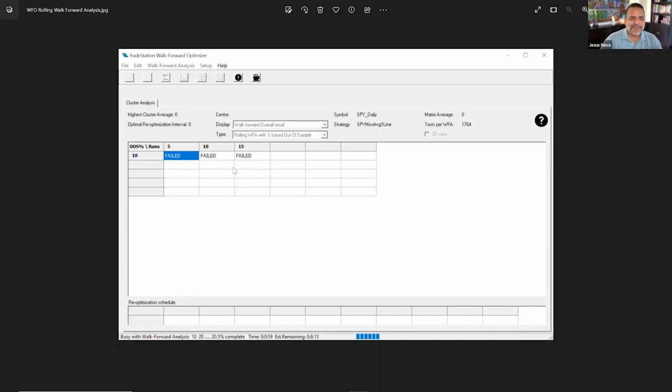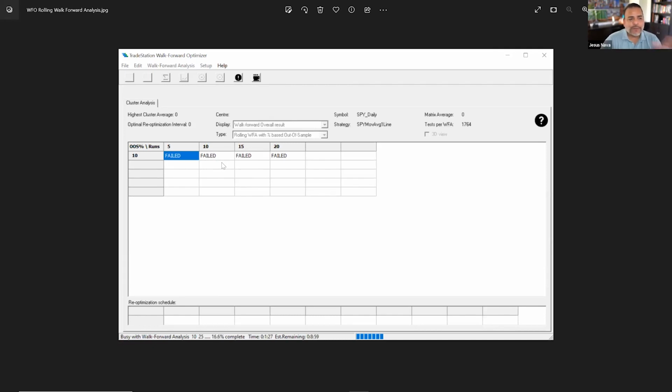This is the result that I would expect with a lot of strategy components that are available in the TradeStation platform, because they're not built as a full strategy. As I said at the very beginning of the presentation, the strategy doesn't have any risk management. It doesn't have any technical exits. It doesn't have a combination of entries on the long side and the short side. So it's missing a lot of things, and I would expect it to fail across the board here.